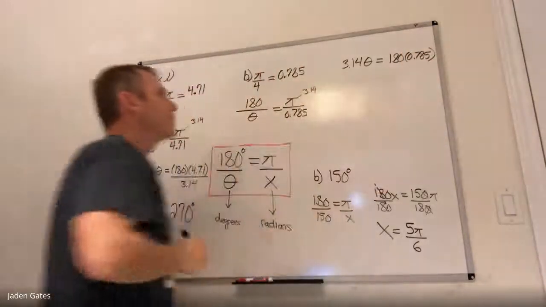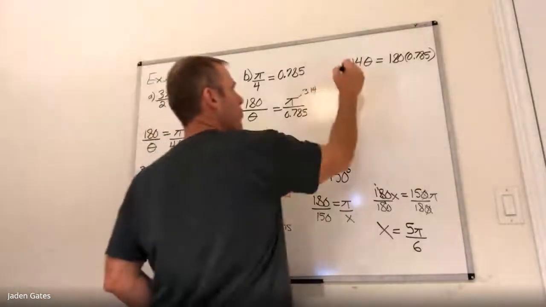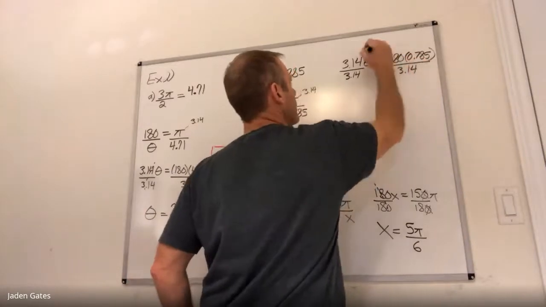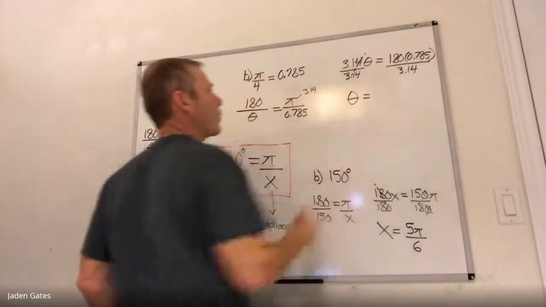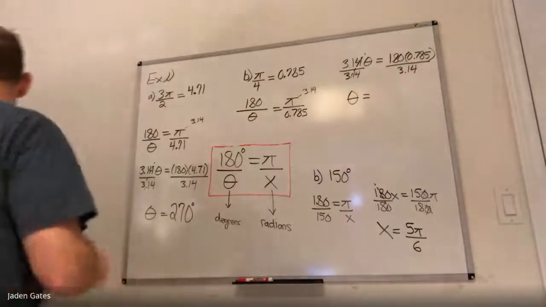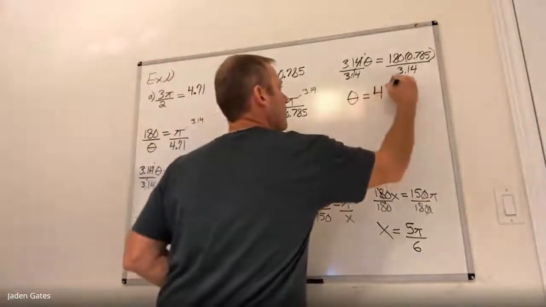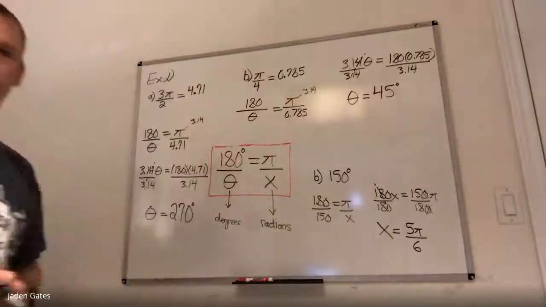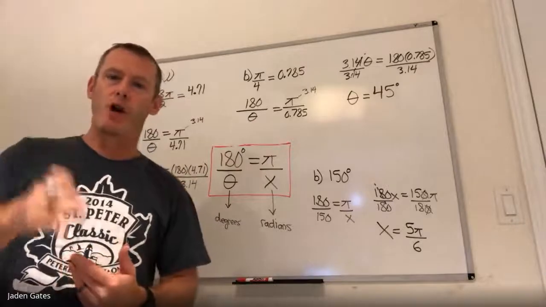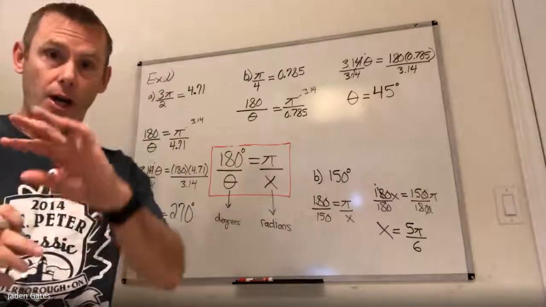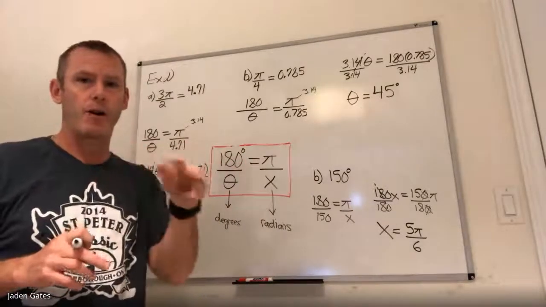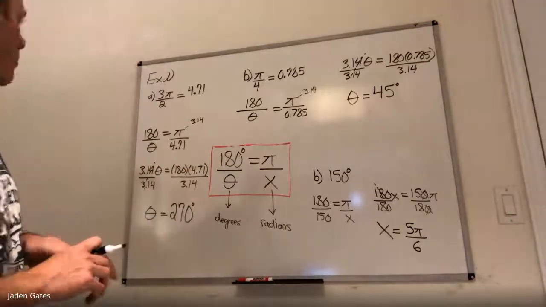All right. And once again, I'm going to divide by my numerical coefficient here, which is 3.14. Those divide each other out. What do we got? 180 times 0.785 divided by 3.14, and it is 45 degrees. All right, so again, all we're doing there is converting. We're looking at radian measure, a new type of measure that we're going to need for solving. We're going to get to the point in your calculator where you've got to be able to switch it into radian mode. That's something you need to be able to do, and switch back and forth between degree and radian mode.